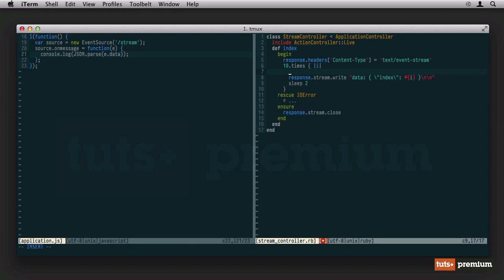Let's say, for example, that we want to force the client to close the connection upon some error. Let's say, for example, that at the end, we want to add a new kind of response. So response, stream write, and now we're going to pass a kind of event. So I'll pass event, and then the name of the event that we want.